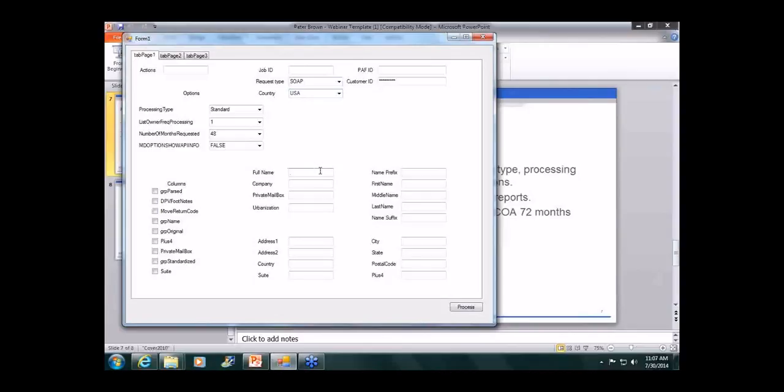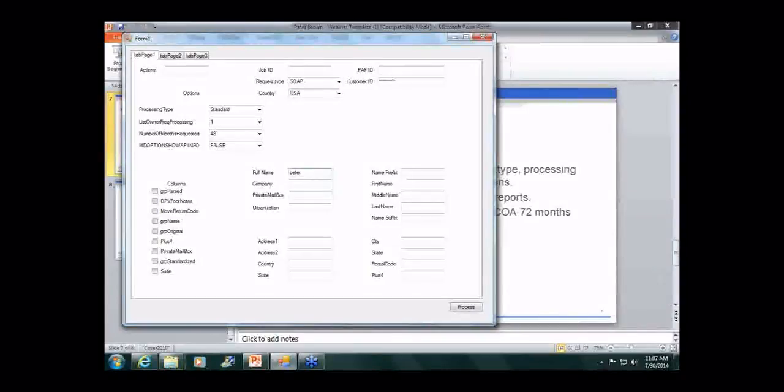So I'll just enter a name. I should include a last name too. You'll need the full name for this to work well. And address line 1, city, state, zip. Hit process.